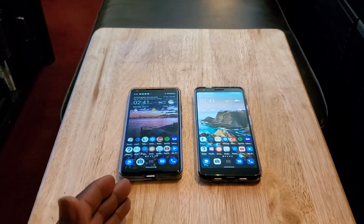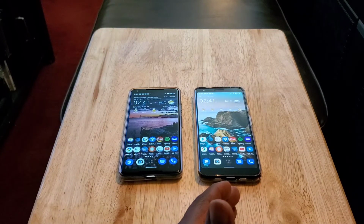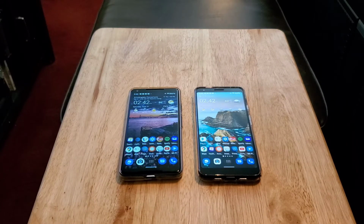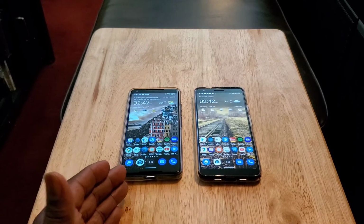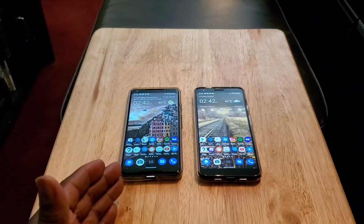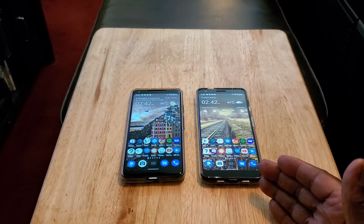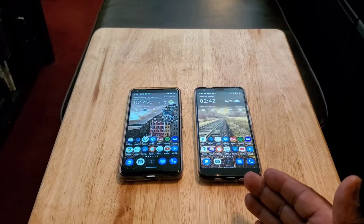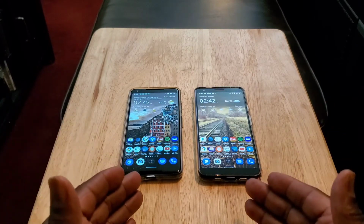Next thing, Google Pixel 2 XL, 3,520 milliamp battery, and the Pixel 3 AXL, a 3,700 milliamp battery. Now you may say, which one gives better battery life? Well, in my experience, they're both even. With light to medium use, you're going to get 2 days out of the Google Pixel 2 XL, and with medium to heavy, you'll get a day and a half. With the Google Pixel 3 AXL, you're going to get light to moderate, 2 days, medium to heavy, day and a half. So it's even. Even though this battery's bigger, both get the same amount of battery life based on my experience with the device.